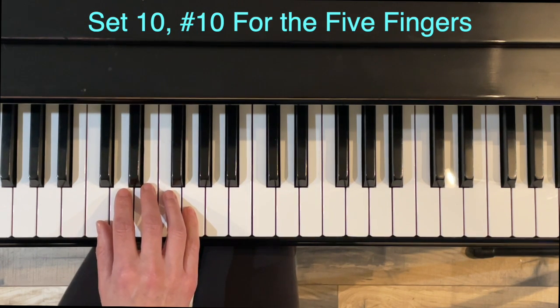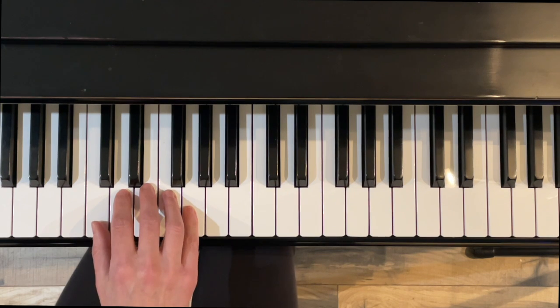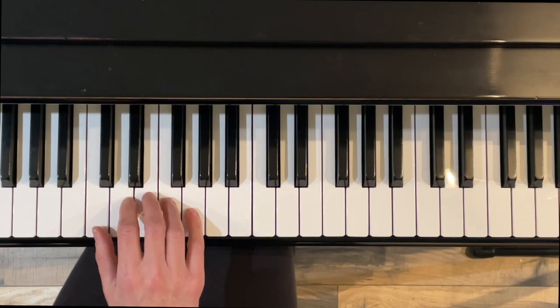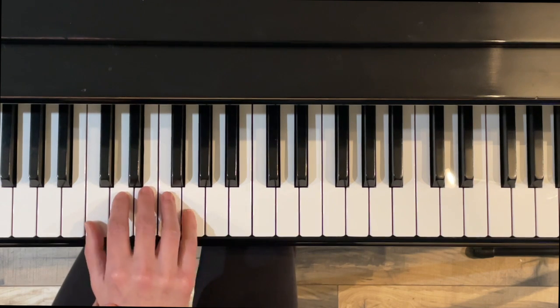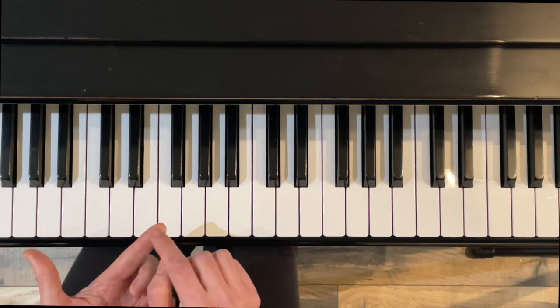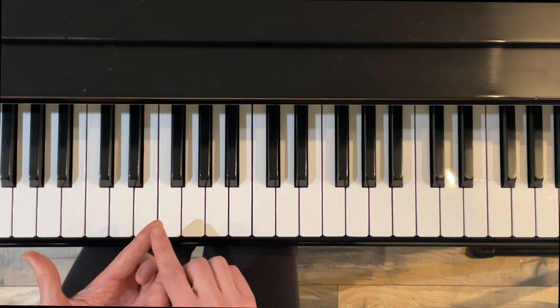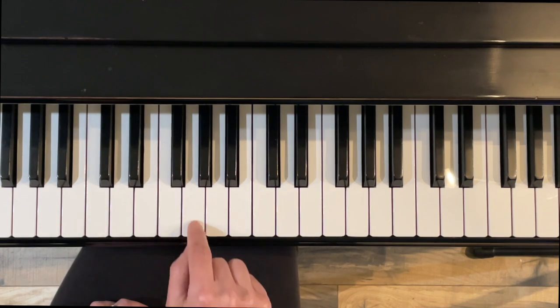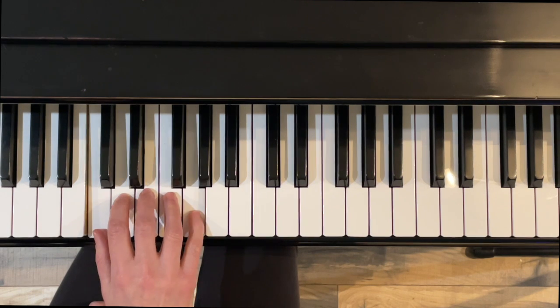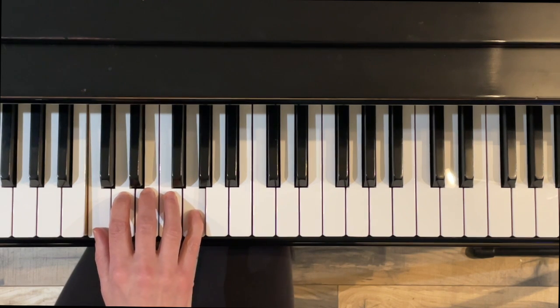Here's exercise 10 for the 5 fingers. Again, just getting really flexible within these pentascale type shapes. We have a nice bridge here. We're working on the tips of the finger pads, not the whole pad. No flat fingers for this. So finding my little half moon shape where my fingers are living and noodling around within that shape.